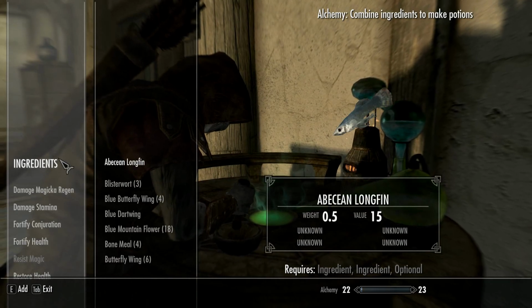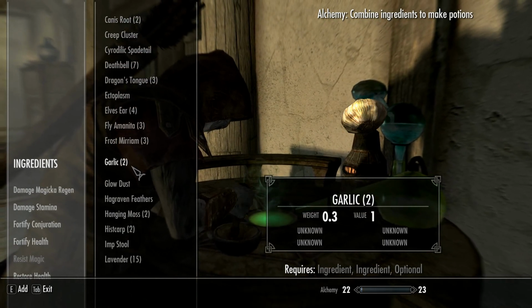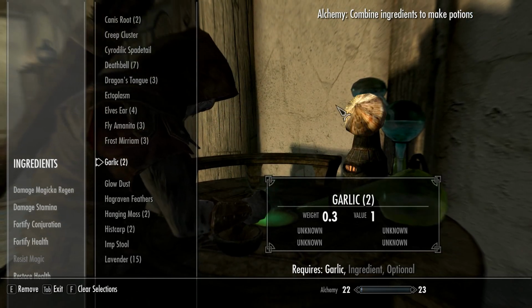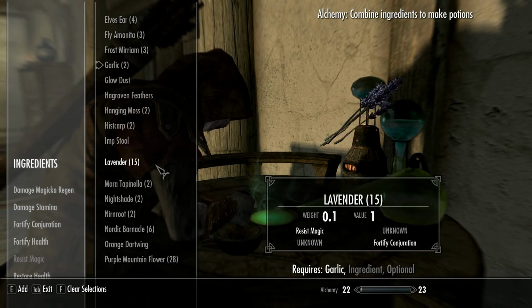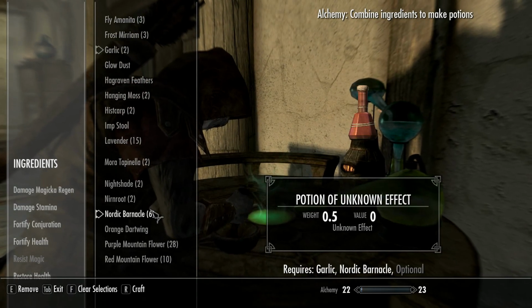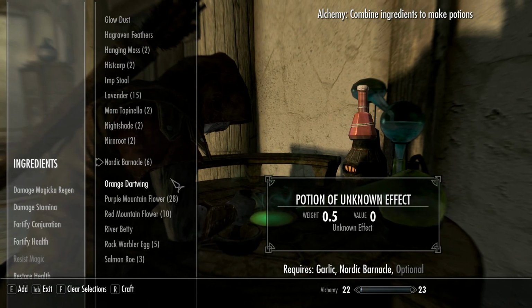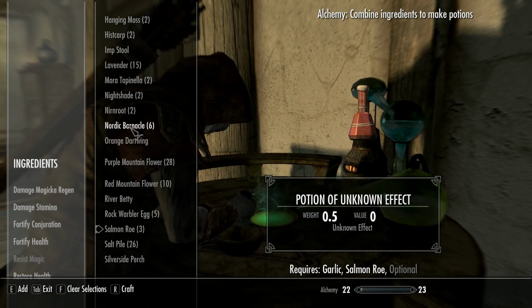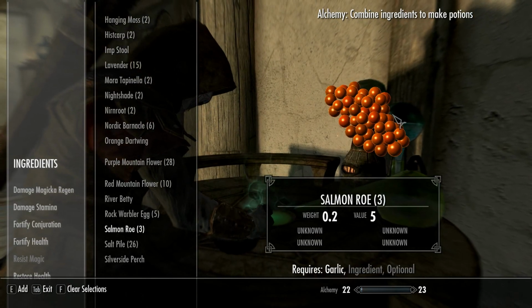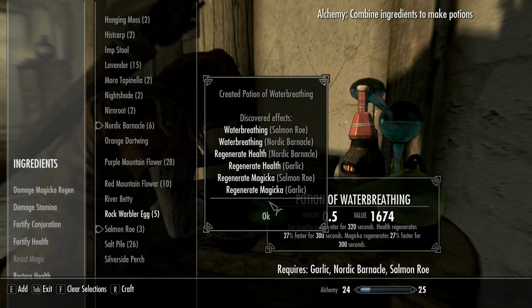Just want to make ourselves some power potions. But we're going to do it the nice, easy way, and use garlic, which can be picked up in Helgen Keep. If need be, you can buy it off of people as well, but garlic, Nordic Barnacle Cluster, which we just picked up underneath Dragon's Reach in that little pond bit out there, and the Salmon Roe, which is this looking thing, which you get from catching salmon that are jumping upstream.